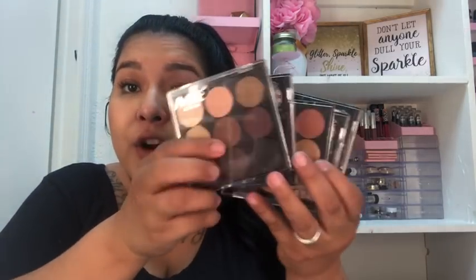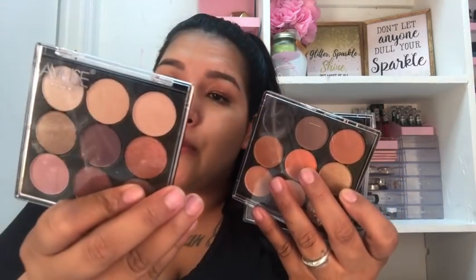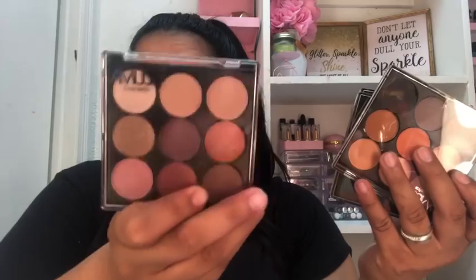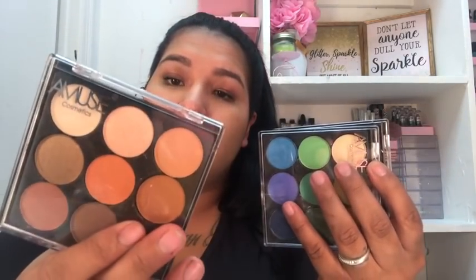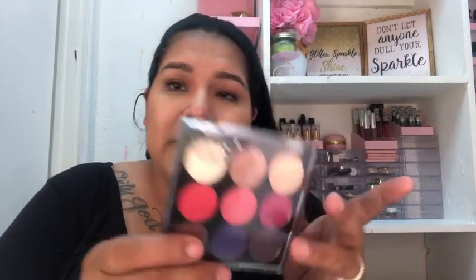Okay, so I was so super excited to get these because Shop Miss A been sold out so bad on these palettes. Like, bad. So these are all the Amuse palettes that I ordered. I got this one, which is Tempress. I got this one, which is Burgundy palette. I know Shop Miss A sells this one, but they've been sold out for the longest. And this one, it is the bronze palette. They're pretty big. This is Paradise, and this is Daredevil.